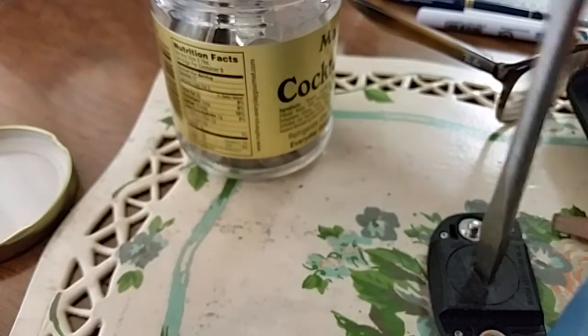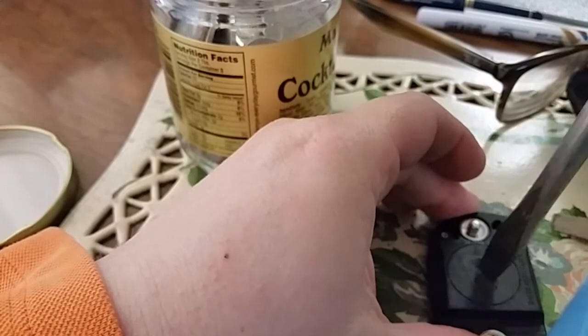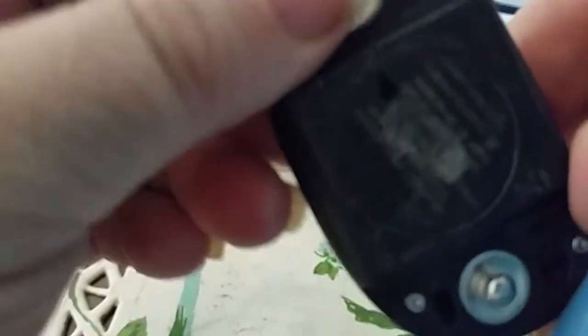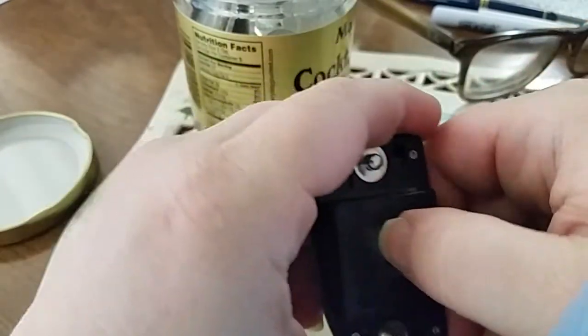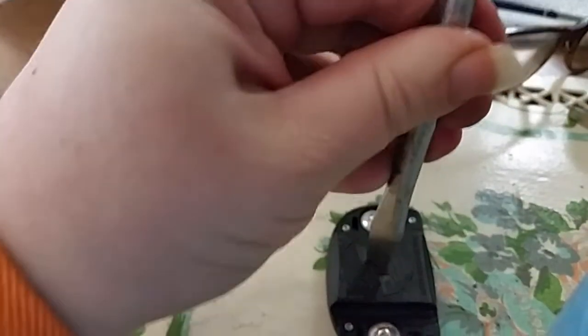Deep in the well, so the screwdriver has something to grab onto. It's getting there — as you can see, it's getting a little closer. I don't have the light on here to show you exactly where it is, but it's not enough. It's not popping open, and the spring will pop it open if it gets there.